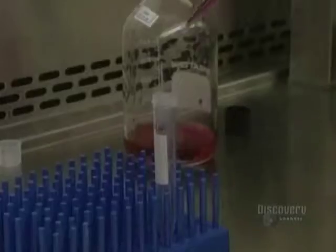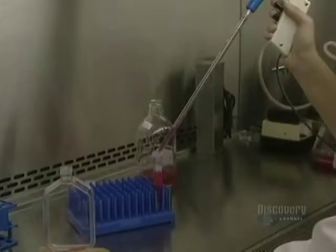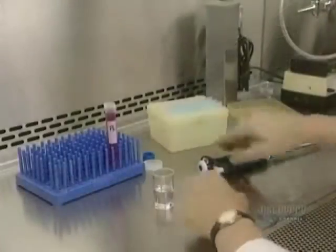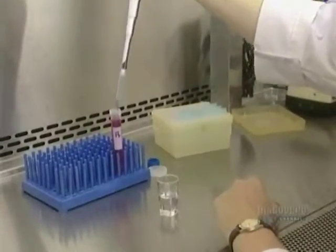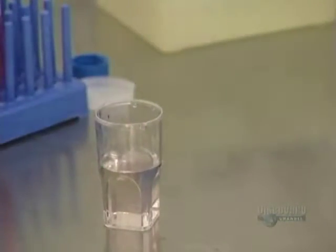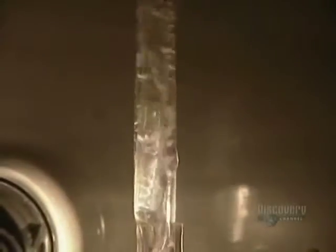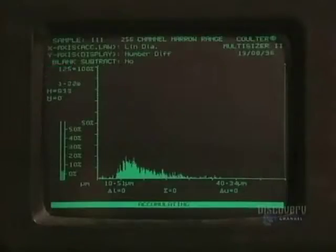In order to eliminate all traces of trypsin, the culture medium is added to the base fraction and the whole is put back into suspension. The cells from the small skin sample have to be counted before being centrifuged a second time. The cells are counted by hand using a microscope or with a dedicated apparatus. The exact number of cells obtained during the extraction via biopsy is determined, as well as the number of cells that will have to be seeded for maximum growth.